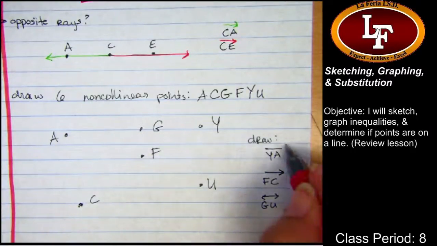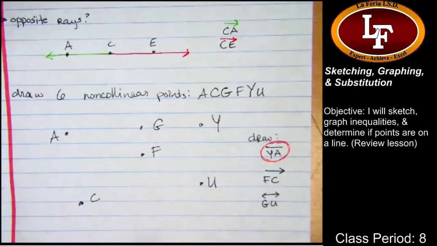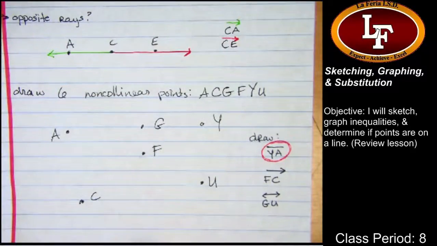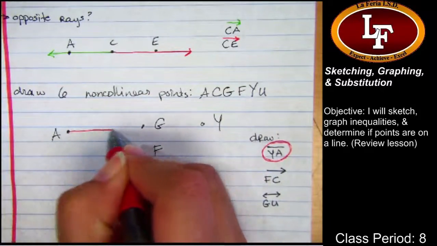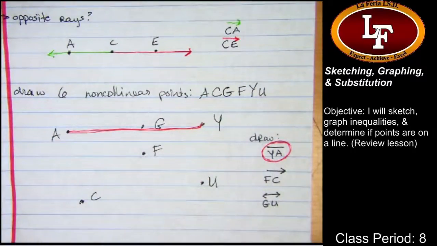This item right here, what does this symbol stand for? That's the bar, the line. The line, okay, but the bar on top without any arrows is talking about what kind of thing? A line, a line segment, or a ray? A line segment. How do you know it's a line segment? There's no arrow on it. Because it has no arrows. All right, so A to Y. Whoops, I missed. There you go. Line segment. It doesn't go past those points.